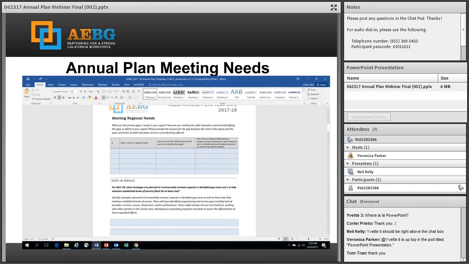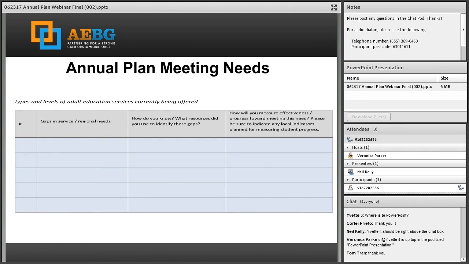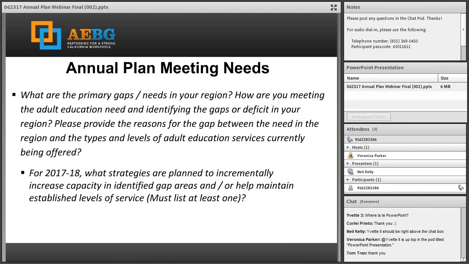The next question relates to 17-18. What are the strategies to identify gap areas and or help maintain? So going back to the AB 86 objective, I believe it was objective number 4, it talked about maintenance of effort and service levels, which are different than identifying gap areas.